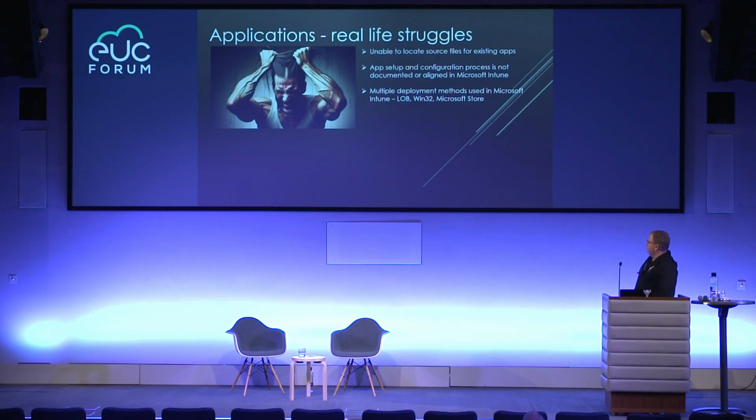In Intune, we can have multiple deployment methods. And I'm still seeing this. We can have the line of business application where we are targeting an MSI installer, msiexec /i, and then the MSI file, and then /qb and no restart, probably. We can have the good old Win32 app where we package this into an intunewin file. Then we can have the Microsoft Store applications as well. And we can even have stuff wrapped in custom PowerShell scripts.